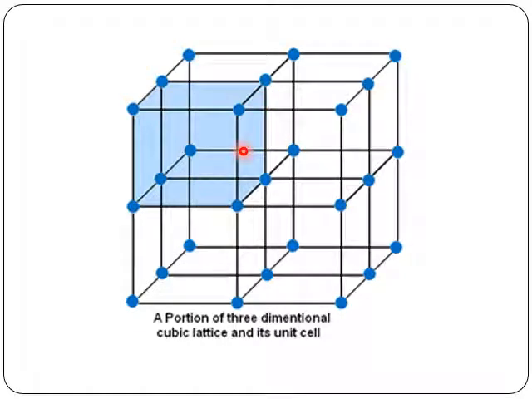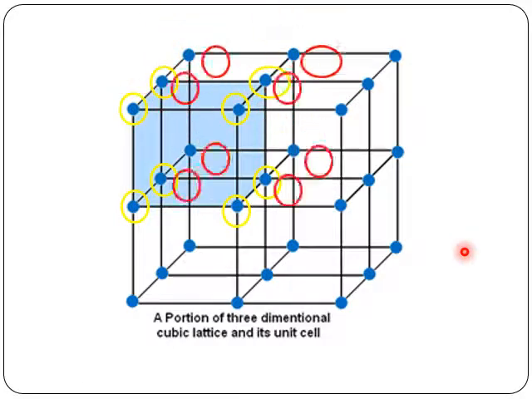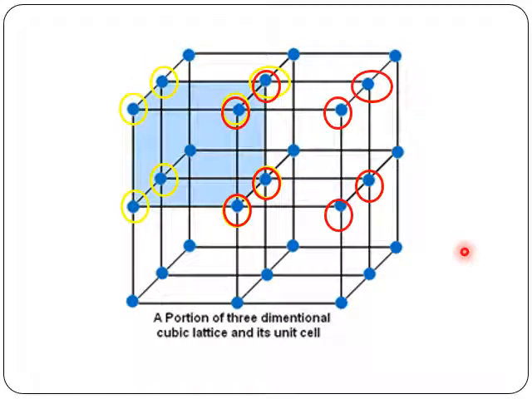And if you take a unit cell, this simple cube is a unit cell. If you observe here, one cube here, one cube here, one cube, and one, so there are 8 unit cells here. 8 simple cubes which are arranged one adjacent to the other. So one is here, adjacent to that one is here, one is adjacent to this one here, and one is adjacent to this one here. These things are called unit cells.